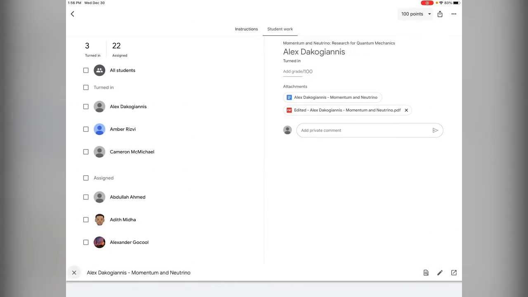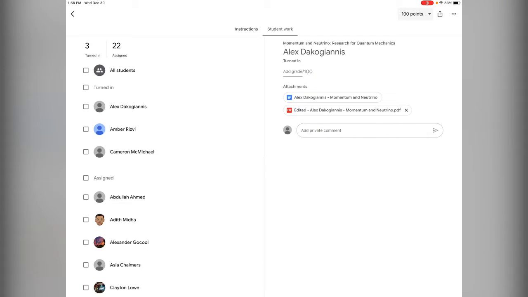So if you actually go back out into the Google Classroom, do you see how now I have 2 files for Alex? The one that is the PDF is the one that you annotated on. Okay, so if you want to go back and change it, you could. Even if you don't return, like you know how you can return the assignment to the student, if you've done that, they could see it, right? Like I think that's the same problem no matter if you're marking on Kami or anything in Google Classroom. Even if you don't return it, they can still see it. I find that that's a pain, but I do like writing on it.